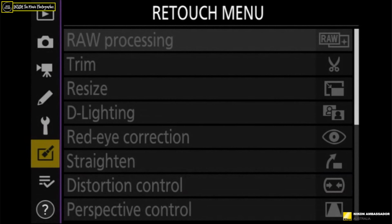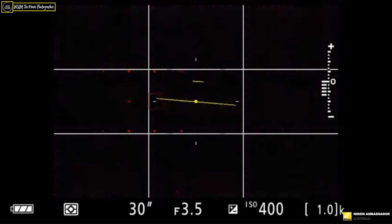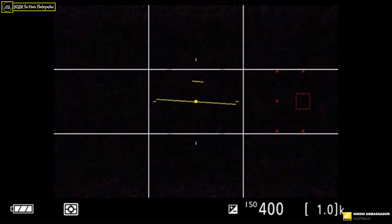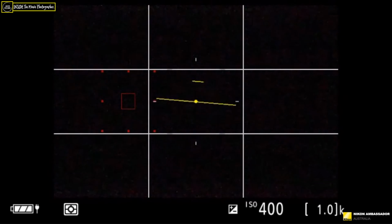Now you've got a retouch menu. I haven't got an image to do that, but you can retouch in the camera, which is so cool, and then send it to your smart device and off you go. Now, more customizable options. When you move the focus point for the wraparound, see how it just moved from one side to the other? That's what I was saying. It's like push to the right and it comes up on the left. Perfect. So there you go.